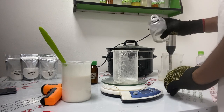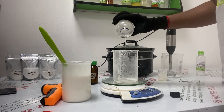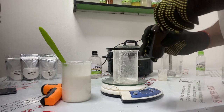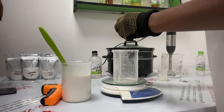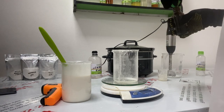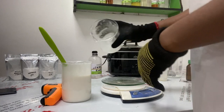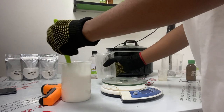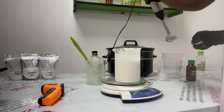Okay, the next ingredient we're about to add is Germall Plus. Germall Plus is a broad spectrum preservative. It's going to preserve this product, this lotion. This lotion is a water-based product. So for a water-based product, you need a preservative, not just any preservative, a broad spectrum preservative to prevent it from growing mold, fungi, bacteria. Okay, then this ingredient we just added is lavender essential oil. It's mild, it's natural, it's gonna add a mild fragrance to the lotion. It is also beneficial to the skin. All right, so you mix it together. You can also blend again so that all the ingredients will blend very well.